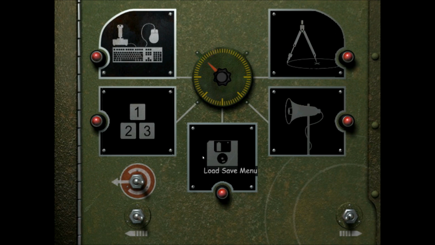The next panel is the game load and save menu. That's obviously only applicable to when you've completed a mission or missions and you've saved games that you maybe want to load later. So this is where you would come to do that.